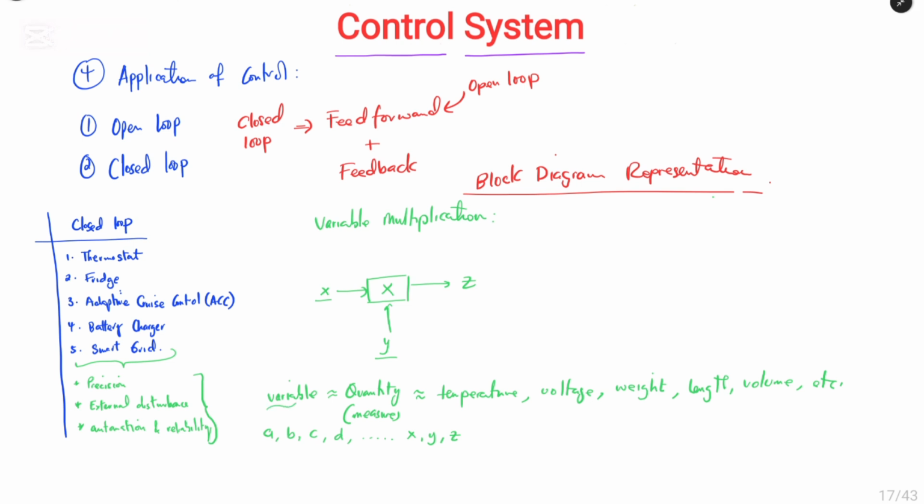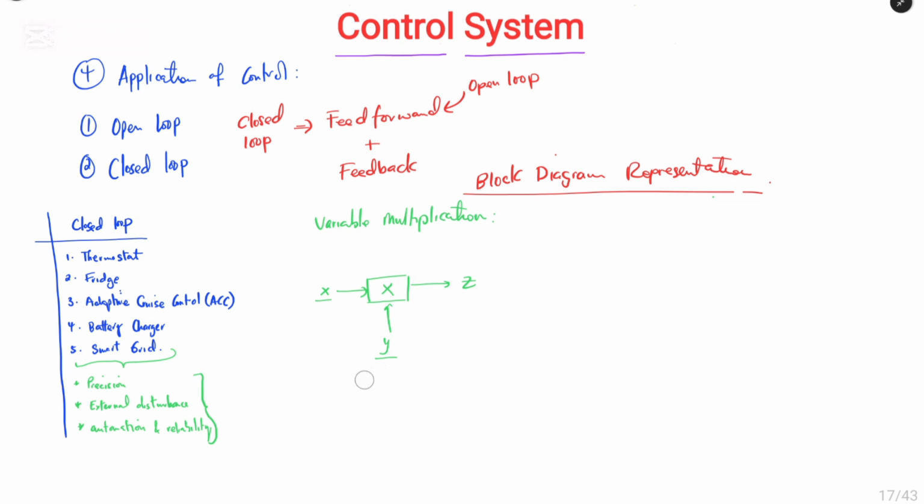When we talk about variable representation, we normally use letters, and we all know that the letters will contain numbers. In most of our discussion, we will use a variable which qualifies for a value, and this value will have a unit that corresponds to whichever variable we are dealing with. If we are dealing with temperature, the unit will be degrees Celsius. For voltage, V is the unit, or volts, that represents the magnitude of a voltage.